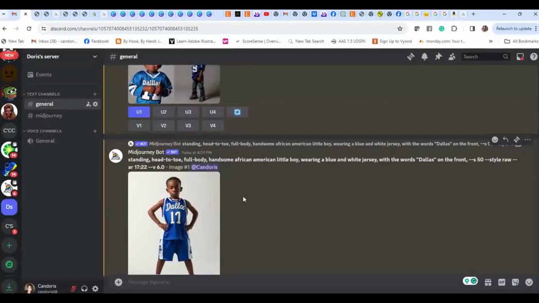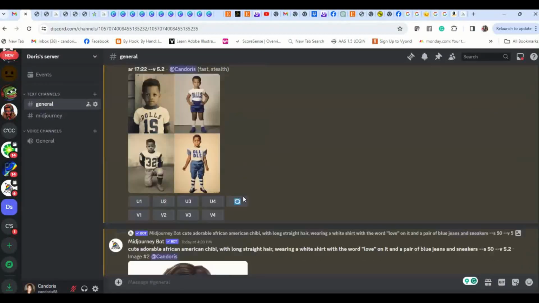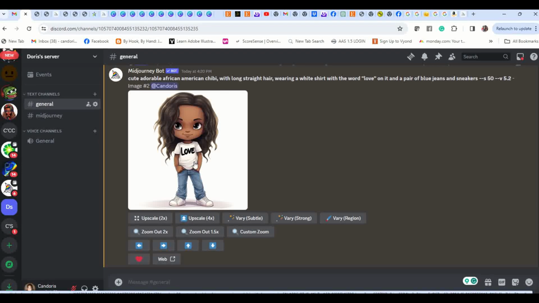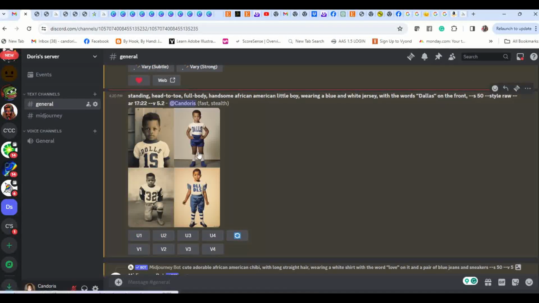Okay. So that's some good things about version 6, the ability to have text now, and the look and feel is getting a little bit better. So play around with it and let me know what you think. But version 6 is here, guys. I think there's still a little bit of room for improvement, but hey, we're getting there, right? We're still guaranteed our 4 images. We're getting text. The images look a little bit different.